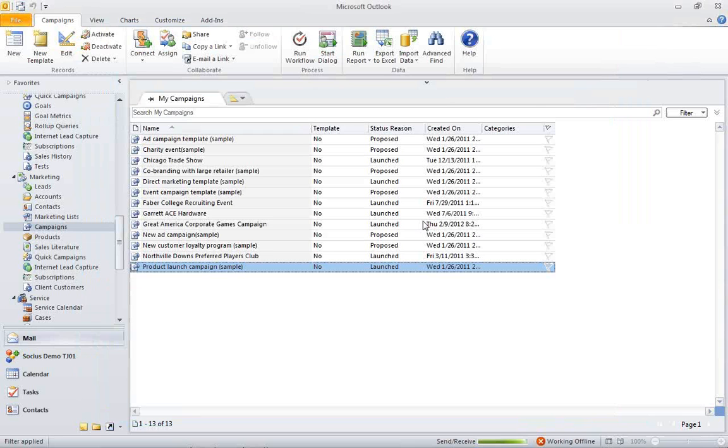So we looked at sales, we looked at customers and leads and contacts and opportunities. In our service area, we looked at cases and then service activities and scheduling those service activities so we could get technicians out to resolve issues for our customers. And we looked at the marketing component that allows us to set up marketing campaigns and track and measure the results of those campaigns against the sales and activities that are coming through our system. So that concludes the overview.